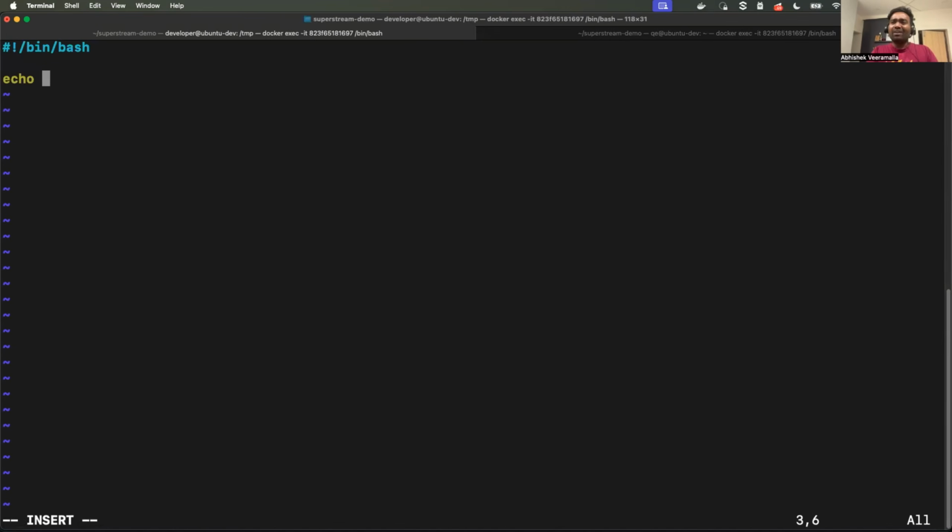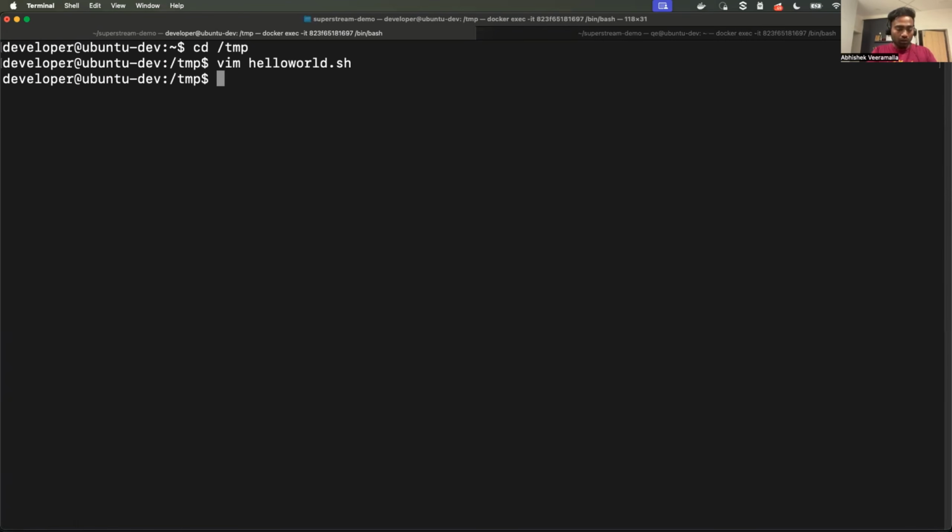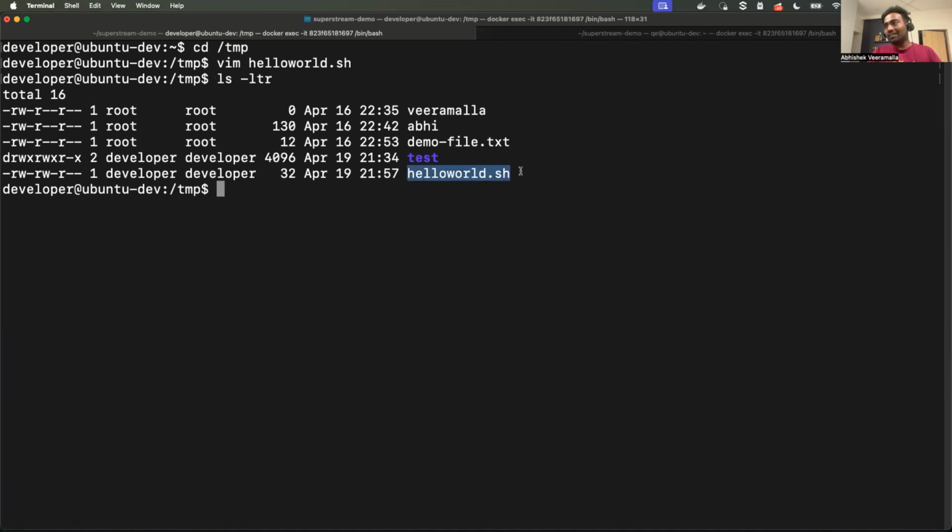I'll write a very simple hello world. It doesn't matter if you are writing a shell script, Python, or text file because the concept is the same. And I'll save the file using Escape, :wq!. Okay, let's verify if the file is created. hello-world.sh is created. Perfect.